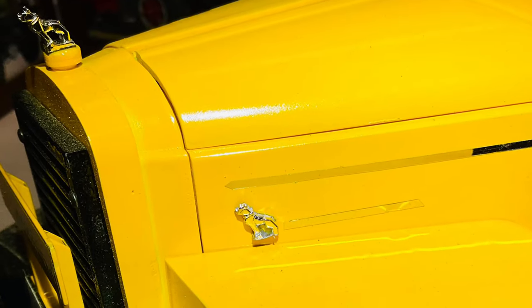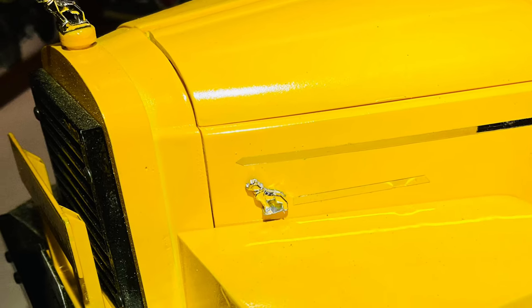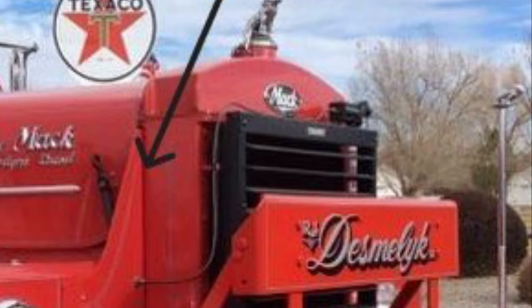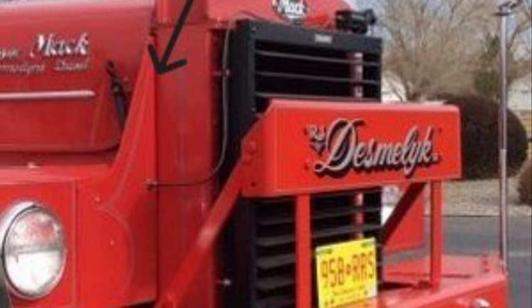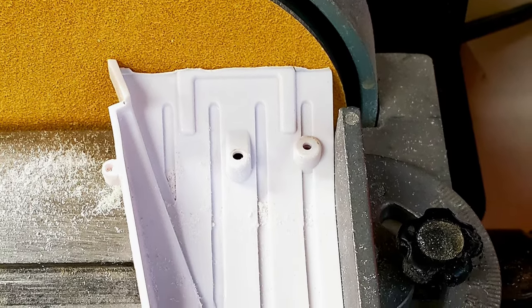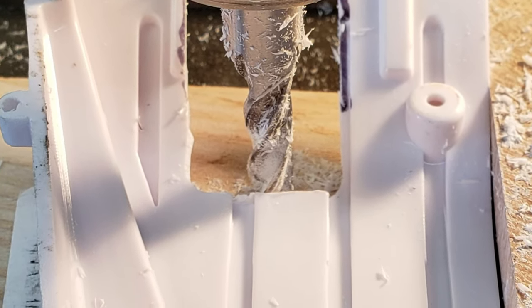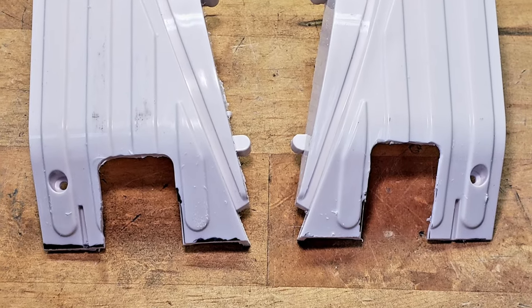I then added a chrome Mack Bulldog that I purchased as a part from Bruder Models, as illustrated in the photo of the finished radiator. I began the fender modifications by marking both of the fenders where the back of the new radiator would be. Then I cut back the forward end of each fender to that mark. Next, I machined out each fender's forward center section to create an opening for the yet-to-be-relocated headlight frames.